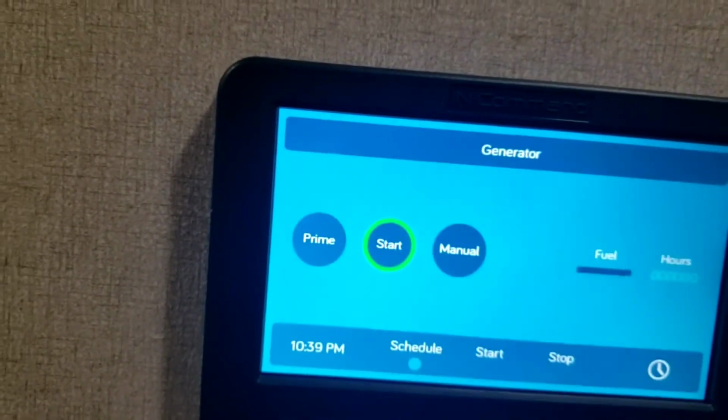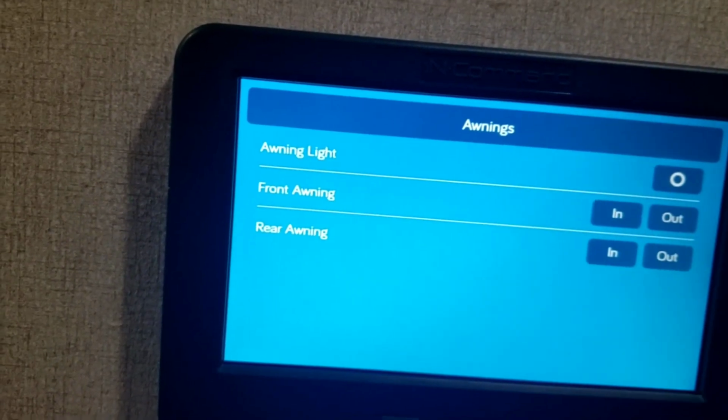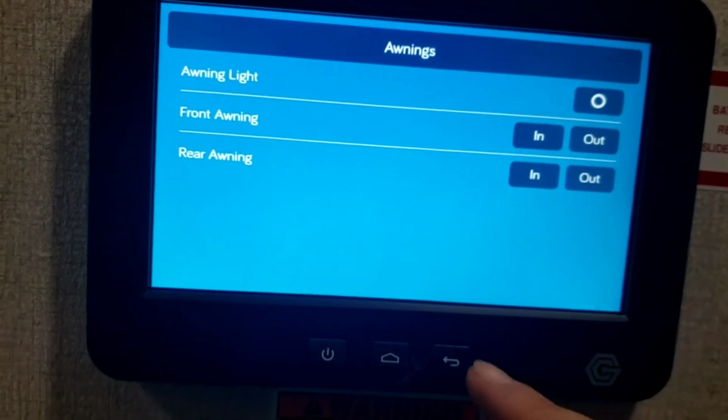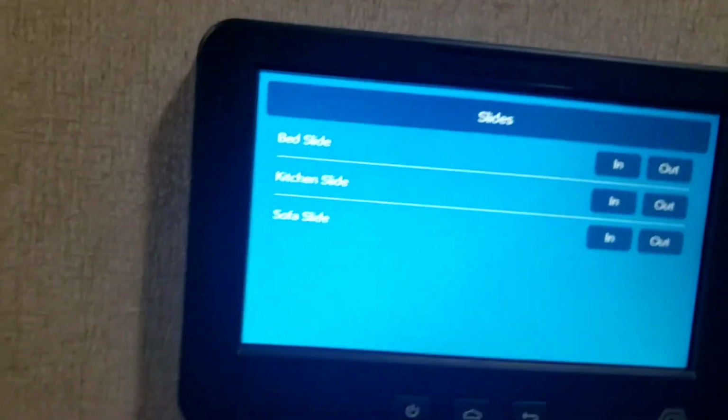You go to generator, you can start and stop your generator from in here. Awnings, in and out, you can control your awnings from here as well as your awning lights. Very simple. Same deal with your slides, you can control all your slide outs from here and they're nice and clearly labeled.